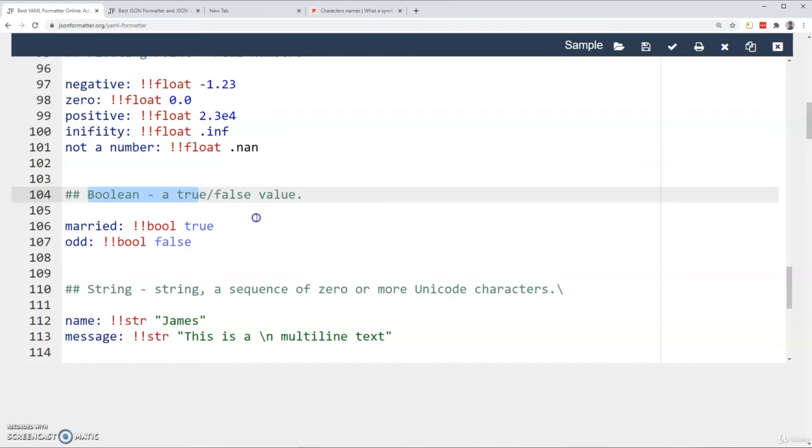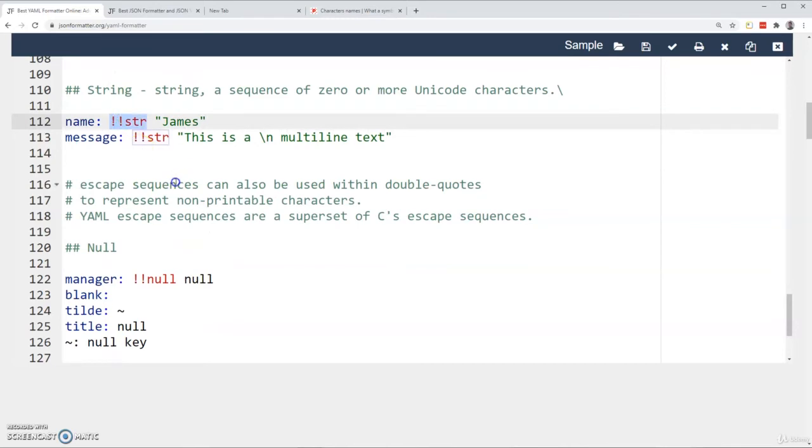Boolean values comprise true and false values. In addition to true and false, you can use y, n, yes, no, and capital or camel case can also be used to represent Boolean values.